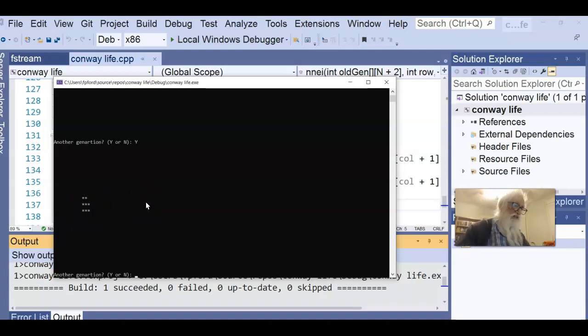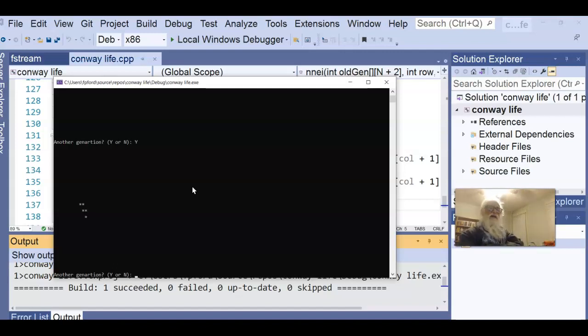But there's going to be some births. There's going to be a birth here. There's going to be a birth below and on the side here. So we will get some new ones. And that's what happened. So we got ourselves a little bit different pattern. Now the question is, is this settling down or is it never going to become steady? So let's try another one.